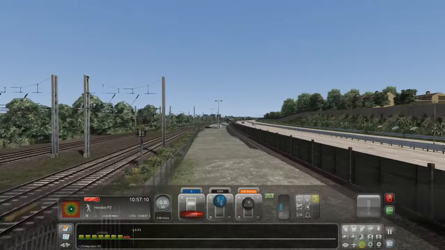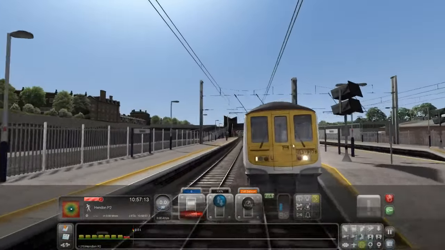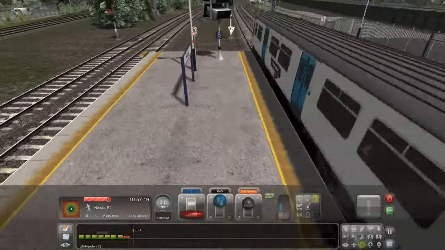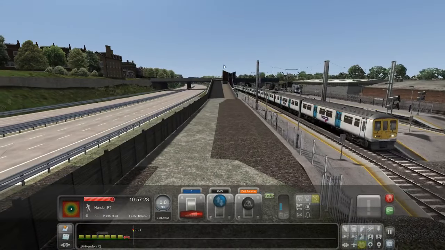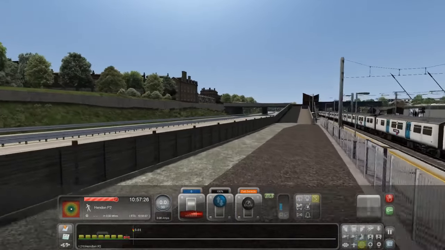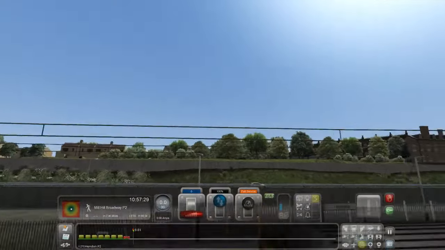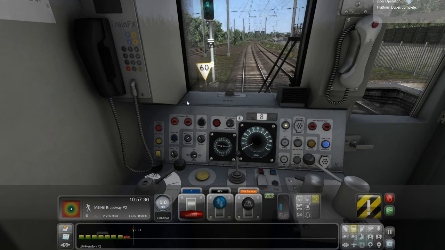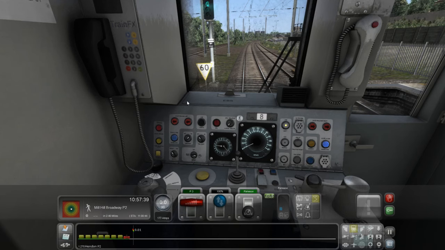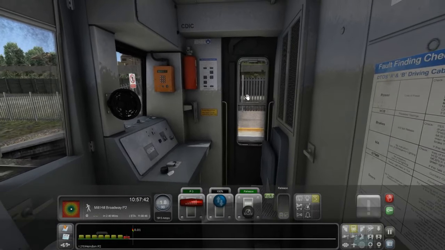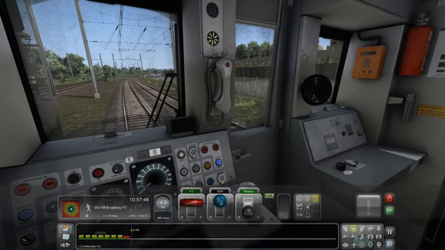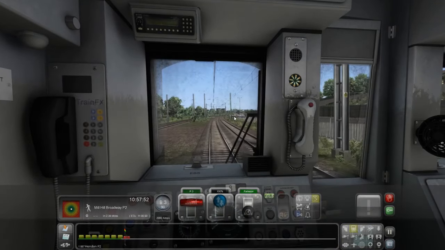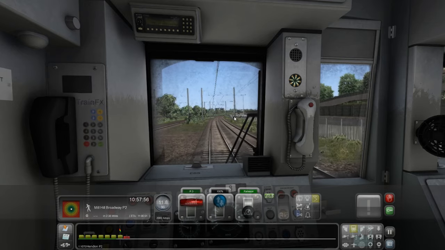So you're starting to get the motorway. I think for a lot of Thameslink from now on, we run parallel to the motorway, which in real life made for some very nice views. In TS, not so much. That's definitely not the bustling motorway you'd come to expect. Oh, and we've just turned our engine off. But yeah, Dovetail tried, that's for sure. And I think if they did make it the bustling motorway you have in real life, the engine would not hold up to that at all.